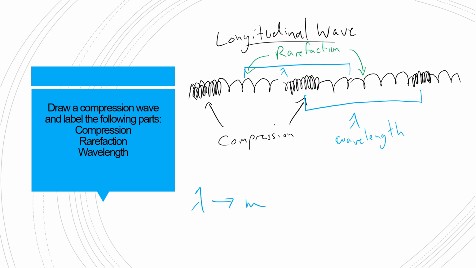And remember your formula for velocity of a wave. I just want to make sure I go back to it again. The velocity of a wave is wavelength times frequency. And what is it we measure our frequency in? We have the number of waves that pass by in 1 second. Remember that unit is hertz, Hz. All right.